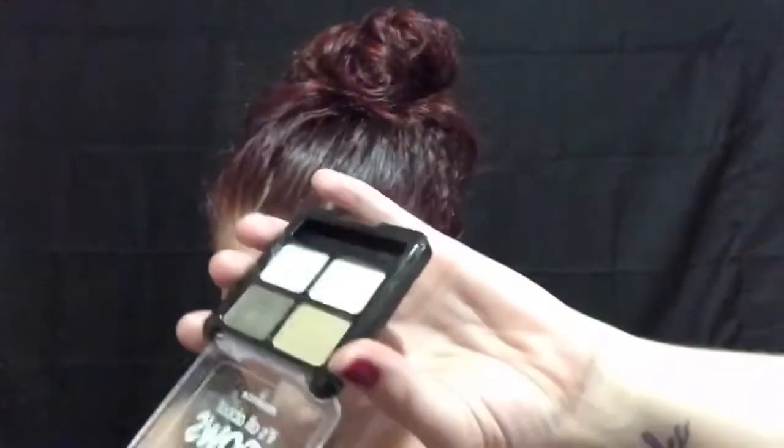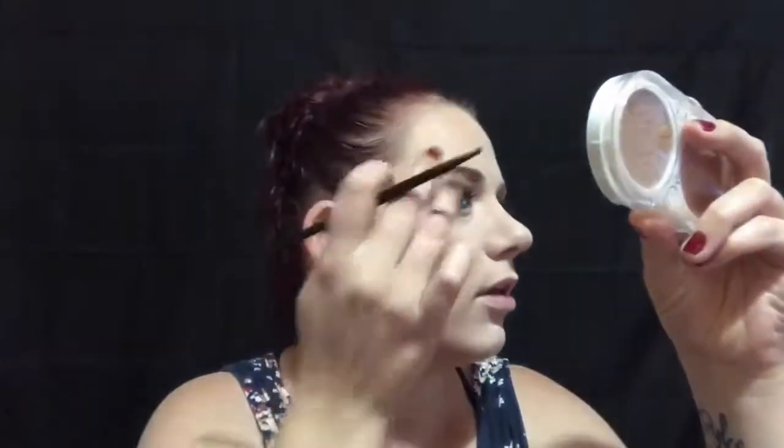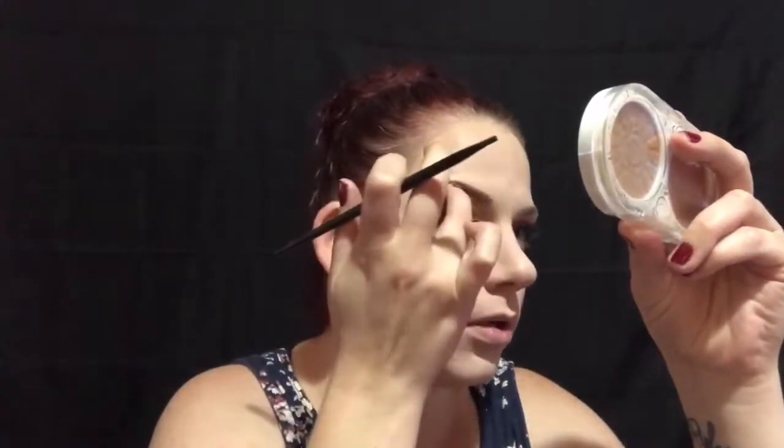Okay. The next thing I do is I'm going to take the same palette, and I'm going to take the dark shade, and we're gonna start up the outer edge of my eyebrow. No. First thing I'm gonna do is outline the bottom of my eyebrow. My eyebrows are being wonky today.